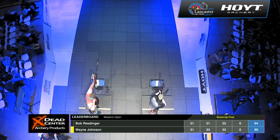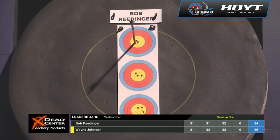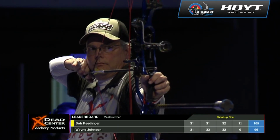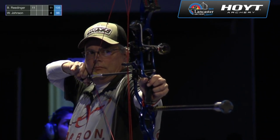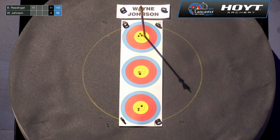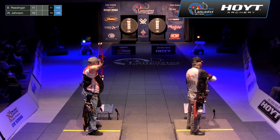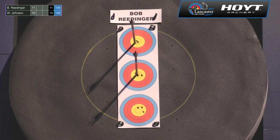Now, we'll get a look here at Wayne's fletching when we come back. 11, just caught. So Bob's got the 11. He needs that. There's a good look at his vanes there. I think they call those bi-deltas. It's a single fletching, not two. That is one piece, but it has two fins instead of a regular parabolic shape of a feather. Just a different design. It's as if you took a 4-inch vane and cut that shape into it.